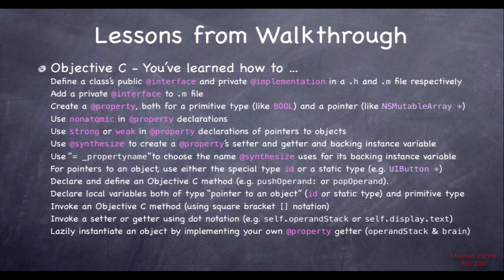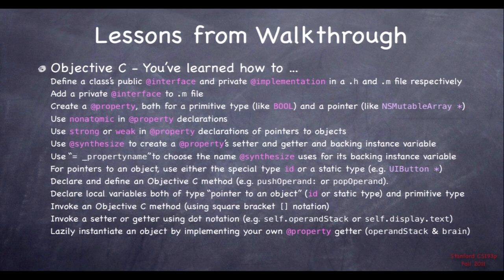You learned how to use synthesize to create the setter and a getter for a property and also to create a backing instance variable. And you learned that you always want to put equals underbar property name, or equals ivar underbar property name, or something, so that the name of the backing instance variable is not the same as the property, because that leads to some subtle problems. People who have been on Piazza, there was actually a good question about that where we talked about what the subtle problems there are.